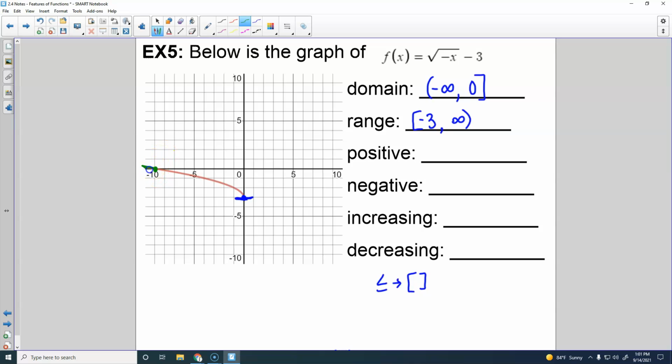But this little tiny piece over here is positive. It's above the x-axis. So again, we're thinking x values. X values is like you got vertical lines sectioning this off. So that'd be from here, which is negative infinity, over to this point right here where you hit the x-axis. That is at, we're going to call it negative 10, although I think it's actually a little further off. So we are above the x-axis from negative infinity to negative 10.